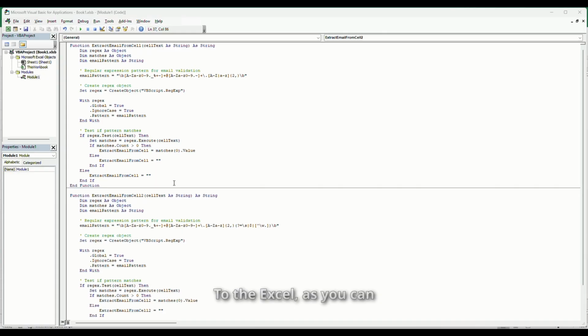To the Excel, as you can see in the VBA page, I have implemented the revised email extraction method called extract email from cell 2. The only difference you can see is the email pattern defined here and here. If we test the new code now, we should expect the test case array to return an empty string as well.